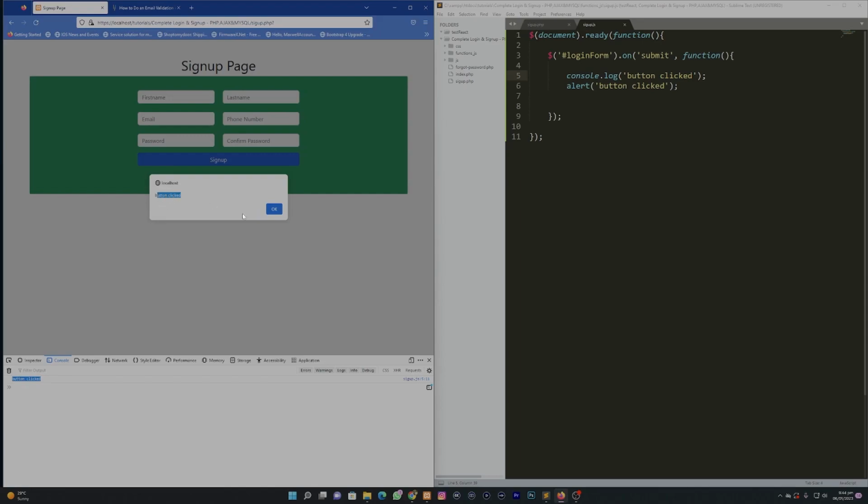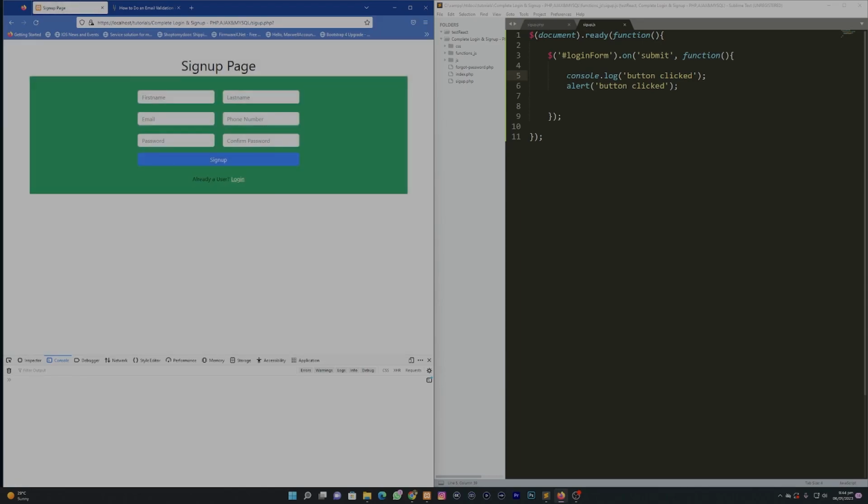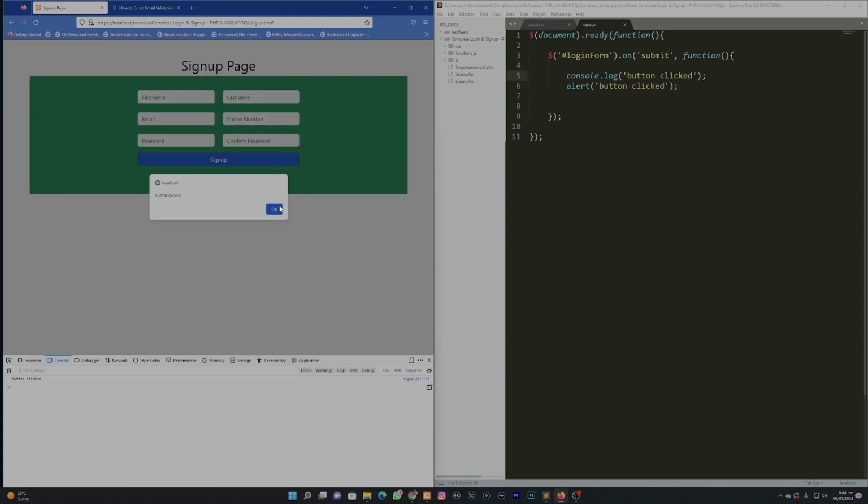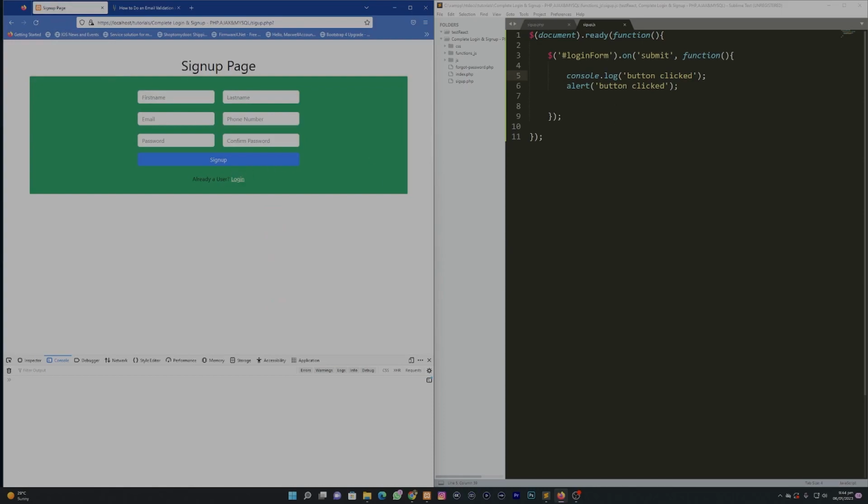Then also the alert is showing here. So this tells you that when you look carefully at the page, whenever I click on the sign up button, the page tries to reload. We don't want something like that. So to prevent the page from reloading whenever we click on the sign up button, we are going to use the event to prevent it.